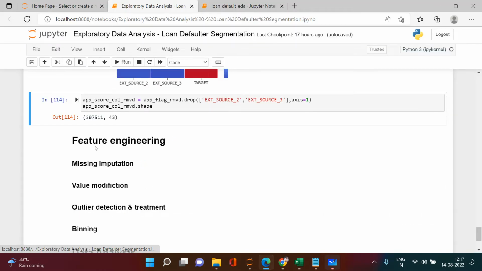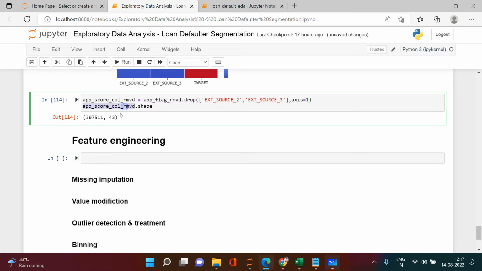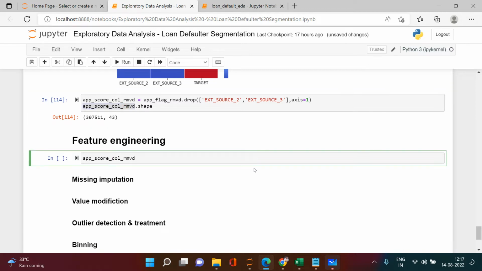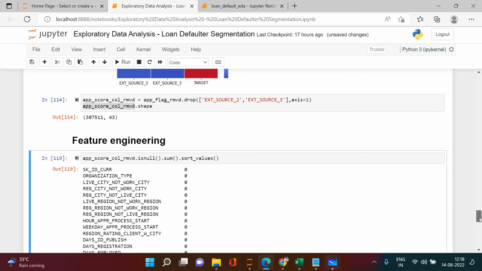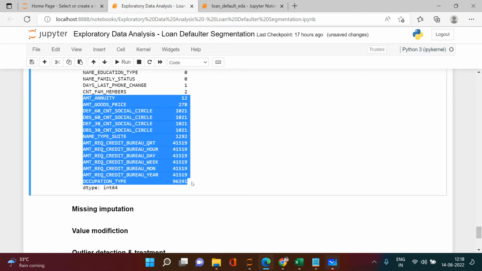Let's jump back over here, and after removing all the required variables, let's have a look once again. This is our latest data which we will be using throughout. So the app score with columns removed. Let's again see the number of missing values. What is the status now? For that we'll do the same thing again, sort values, and run this. Here again we are getting the absolute numbers for the columns we are left with. Now we're going to treat the missing values in these columns. Let's see how we're going to do that.